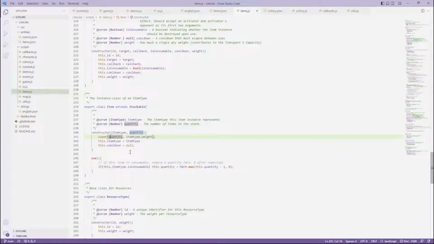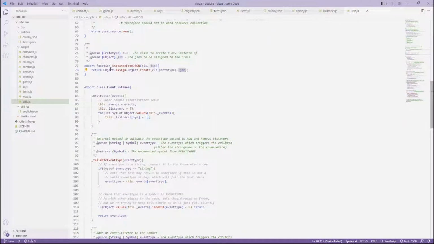actually this is one problem I just realized, and I'm going to have to double check weights and whatnot, because if that's the way it's doing that, then super is actually getting nothing, is what it sounds like. So I'm going to have to reinvestigate this. Where is utils? There we go. Yeah, I'm going to have to reinvestigate this and make sure that nothing broke.